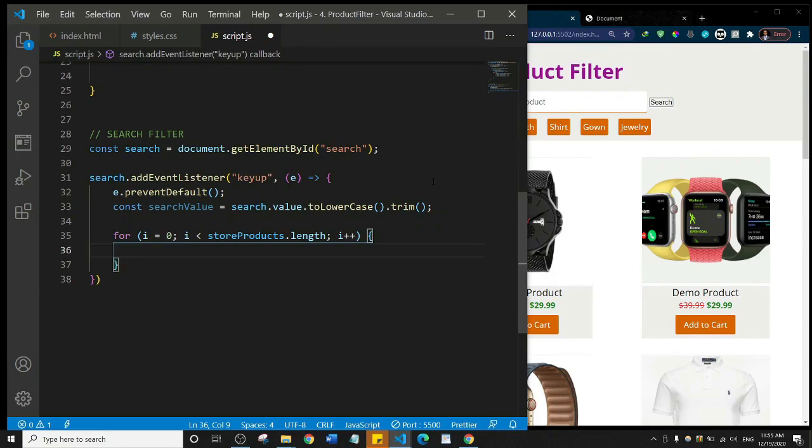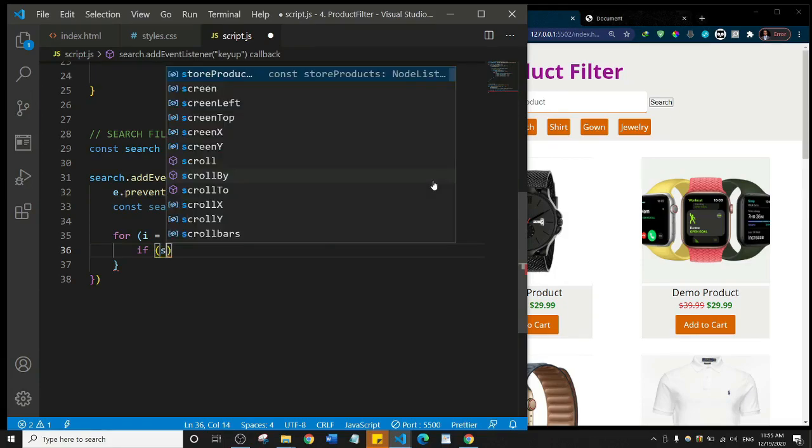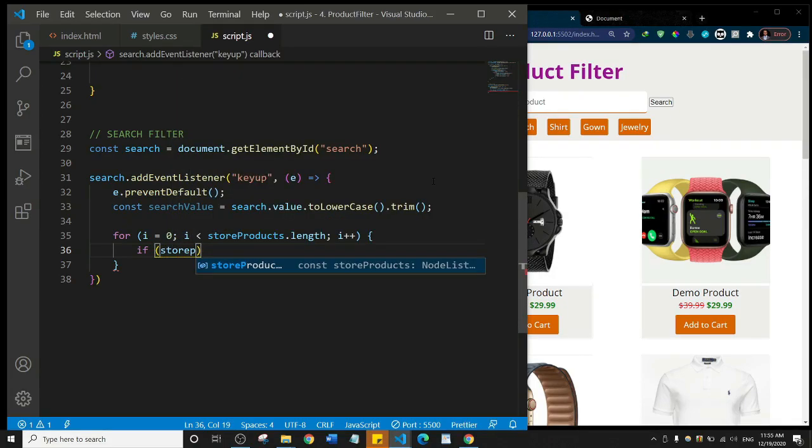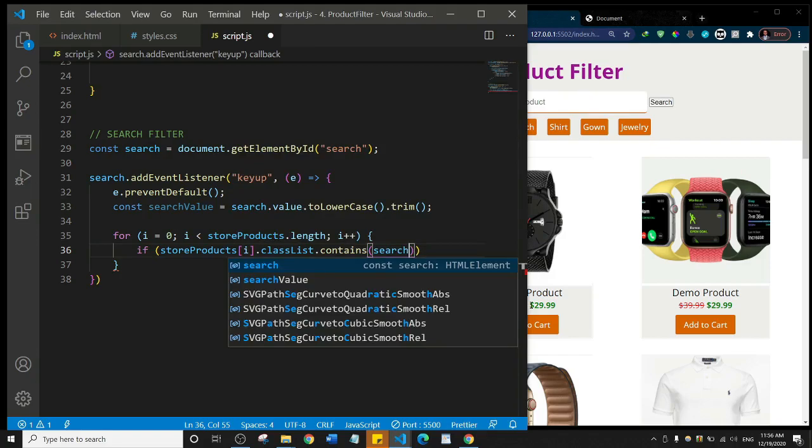So I'll say if, and basically what I want to say is that if storeProducts, not just storeProducts, the ith item, dot classList contains the search value, whatever you put in the search box. So let's open a bracket and say searchValue.